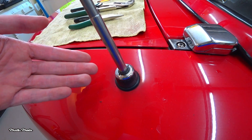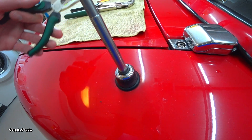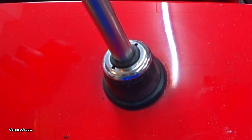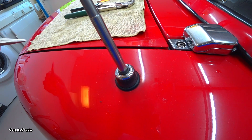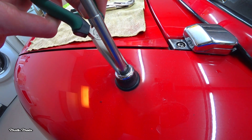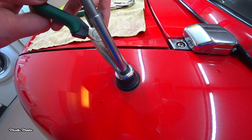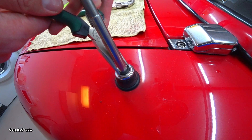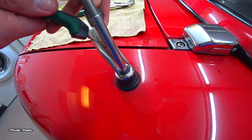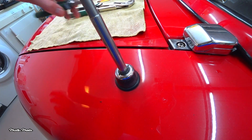Let's start with removing the old unit. The first step is removing this special nut with some needle nose pliers. There are two grooves in the nut which you can use to loosen it. Normally you would put the needle nose pliers in the grooves and then twist it to the left — lefty loosey. But my needle nose pliers are a bit big.